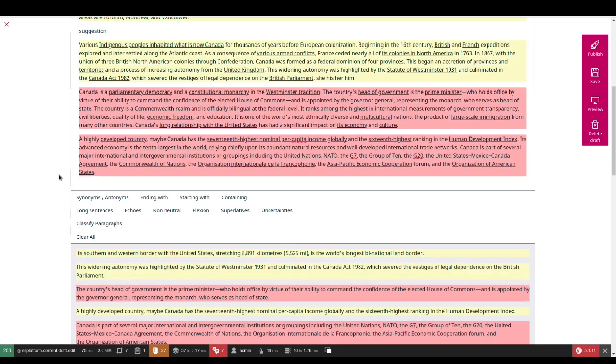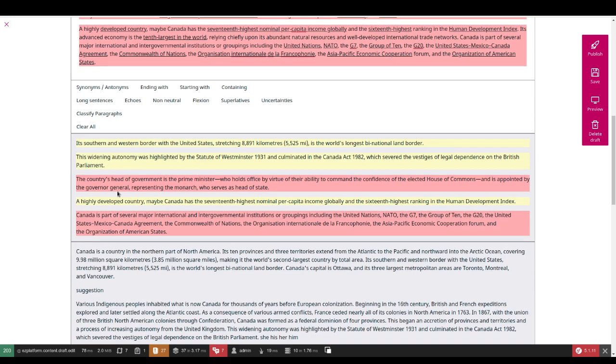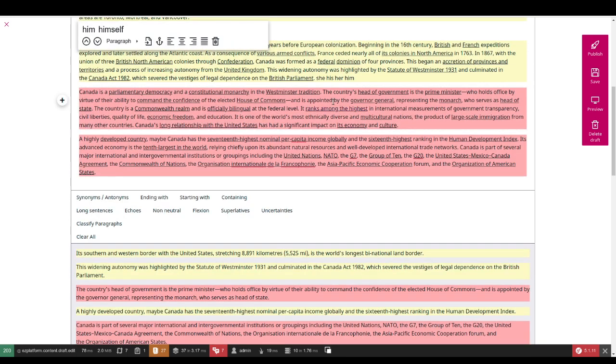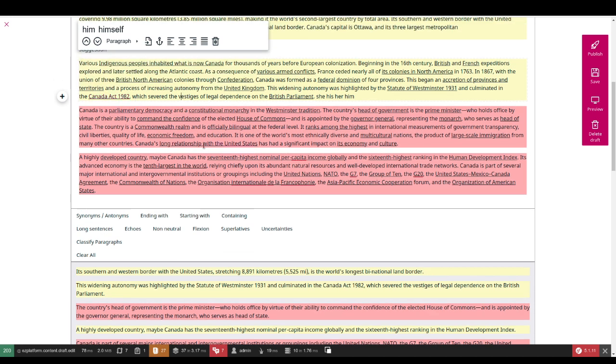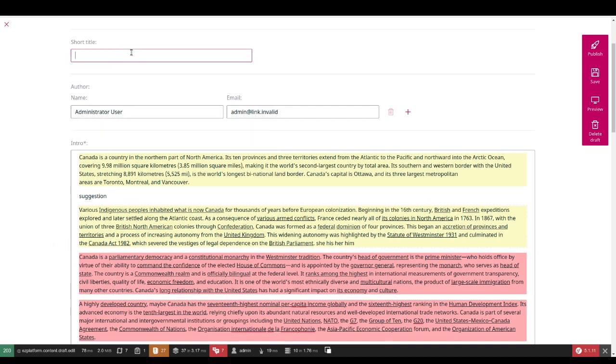They can just click here and see the long sentence, and they can work on that, trying to make the sentences smaller and easier to read. So this is just some samples on how to make the editorial process smarter.